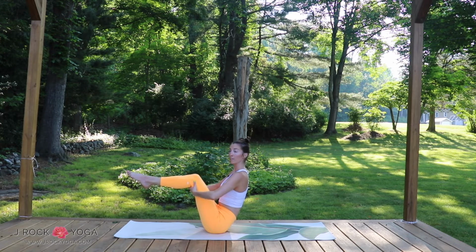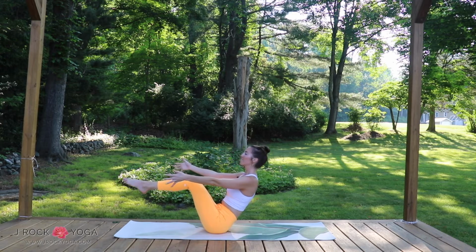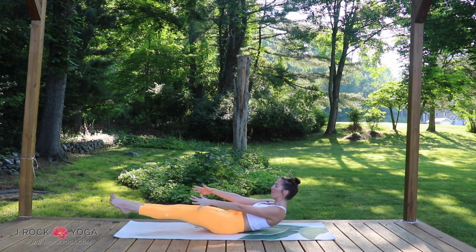Lift the heart. If you can straighten the legs, that's fine. You can reach the arms forward. Lift through the heart, lift through the heart. And then slowly lower all the way to hollow body. Good. Hollow body. Point those toes or flex or point, whatever works for you.